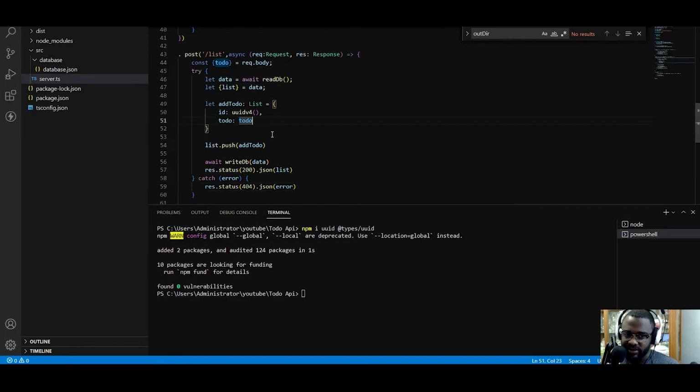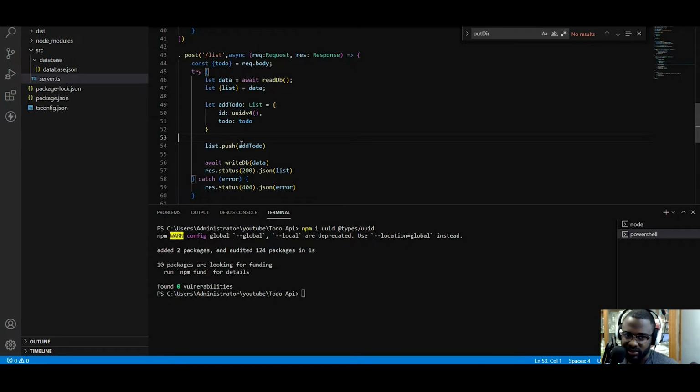Then let's see if this works. So everything looks good. We take our todo here from the body, then we read the database, get our list, then create a new todo with this new ID, and we now add this todo to this todo variable in this list object.